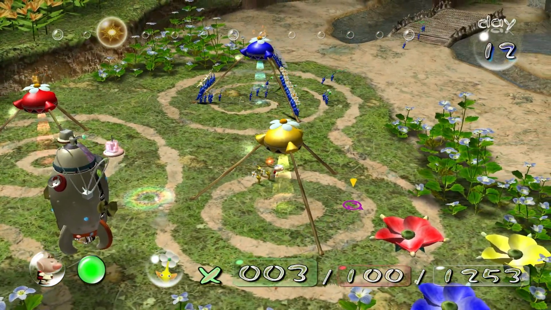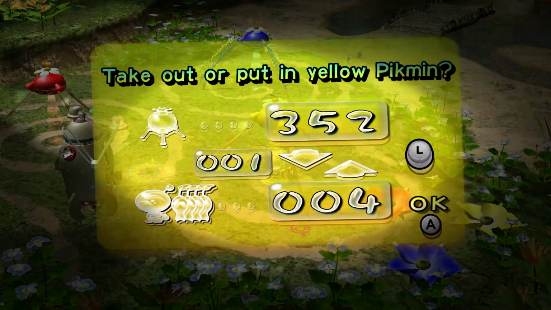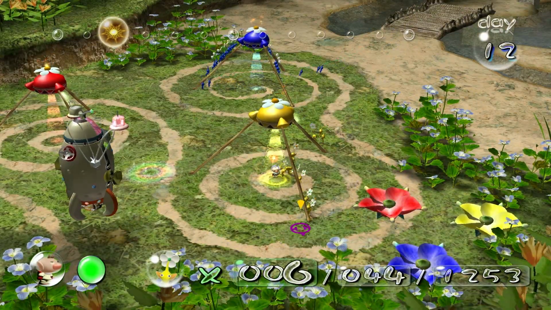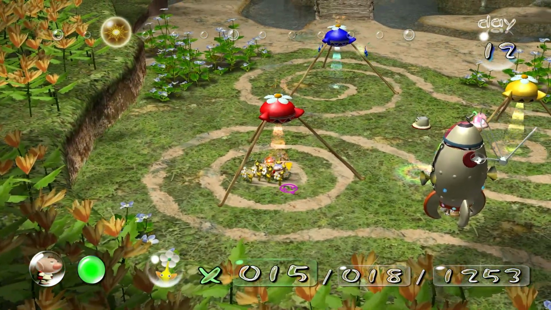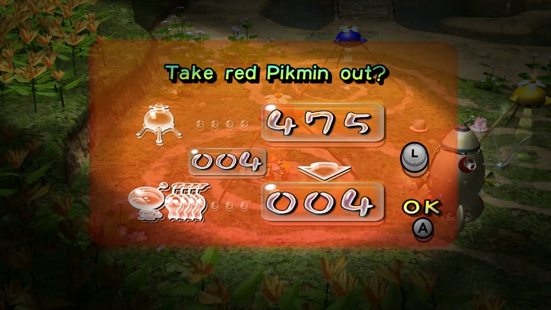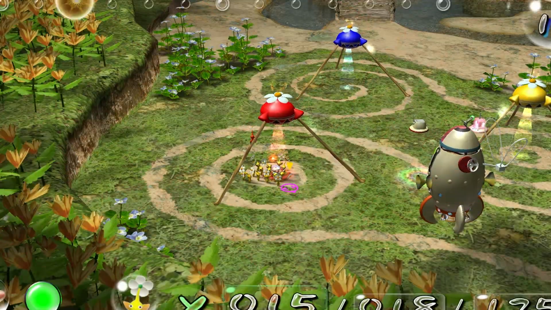While I'm waiting for my blue Pikmin to go back into the onion, I'm going to wait until I have enough put away so I can take out more yellows. In this case, I'm going to take out 15 yellow Pikmin. I recommend bringing about 15, maybe 20 yellow Pikmin with you to this next section. So in this case, I'm just going to take out 15. Now let's go ahead and take out the remaining set of Pikmin here to be red Pikmin.